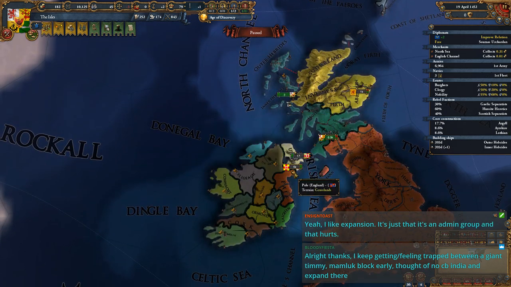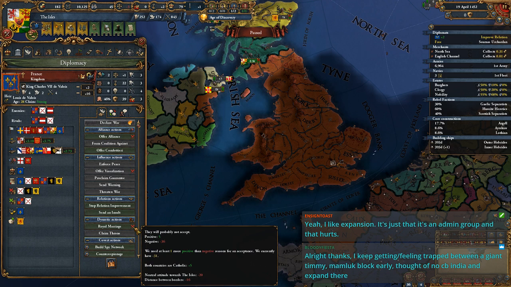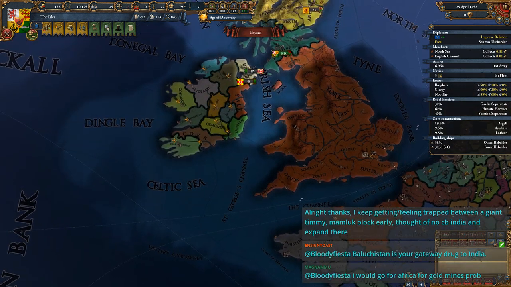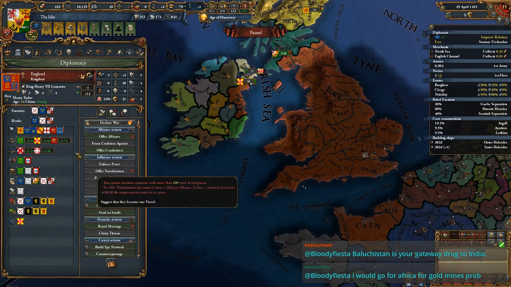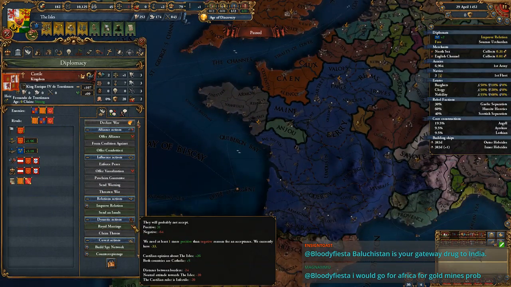France broke up with Provence. Okay. Hey, you love us? Wanna be in my pants, France? No? Okay. Right. So Burgundy, France, Castile. How is the situation over here? Ah, come on, an infertile ruler.